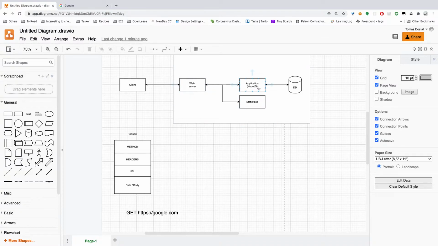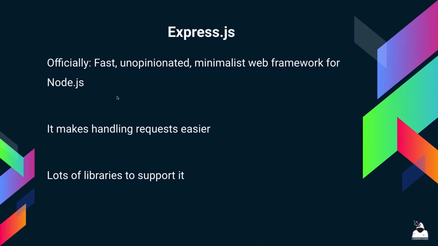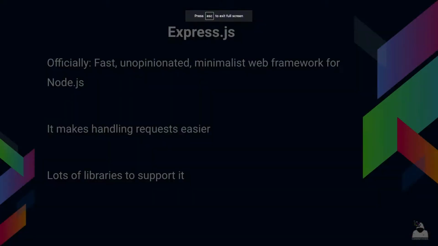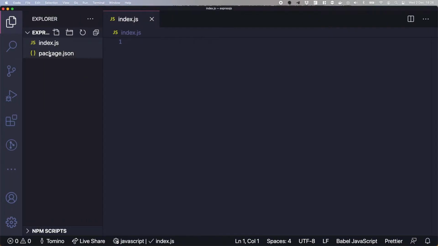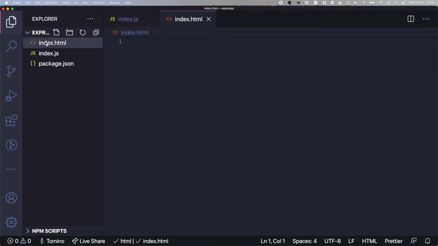For example, in my application I have index.js. If I created index.html, then the web server would serve this index.html first, because if you don't put anything in the path of the URL, it looks for this file.